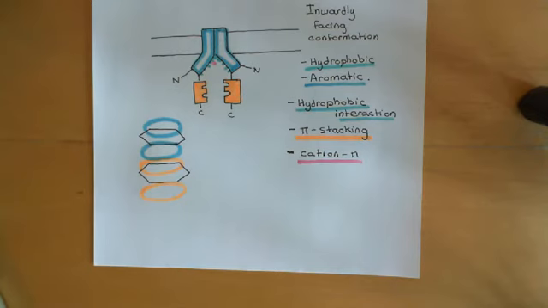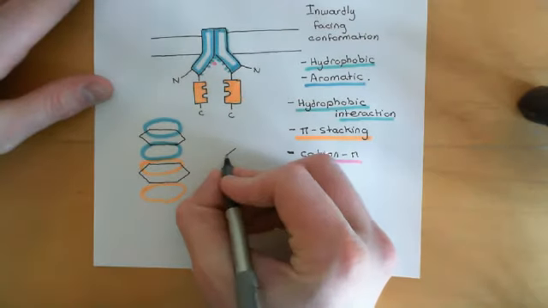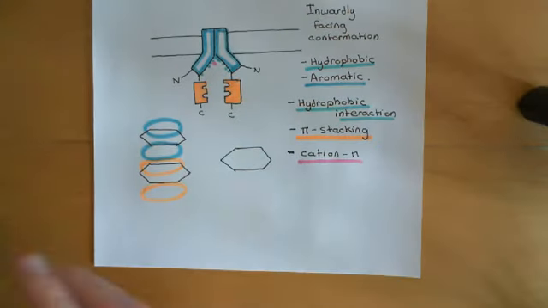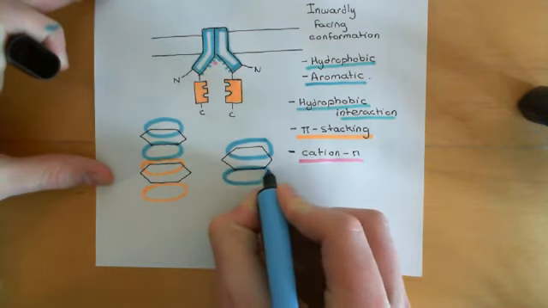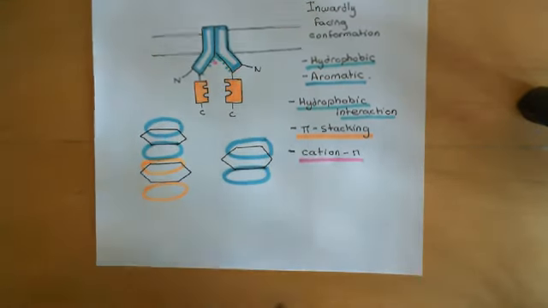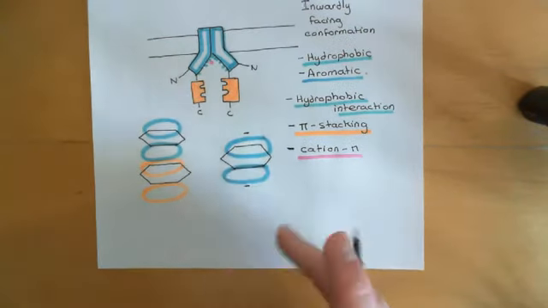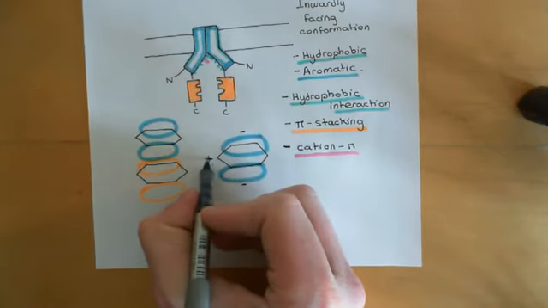Okay, so cation-pi interactions, this one's a little bit easier to understand. The idea is that if you have a molecule which has a cationic charge, a positive charge, then this can interact with the pi electrons in a delocalized ring. So if we draw another benzene ring here, you'll have the delocalized rings of electrons above and below the benzene ring. And the idea is that these delocalized rings of electrons will have a negative charge, because they contain electrons, and then of course the benzene ring in between them will have a positive charge here.